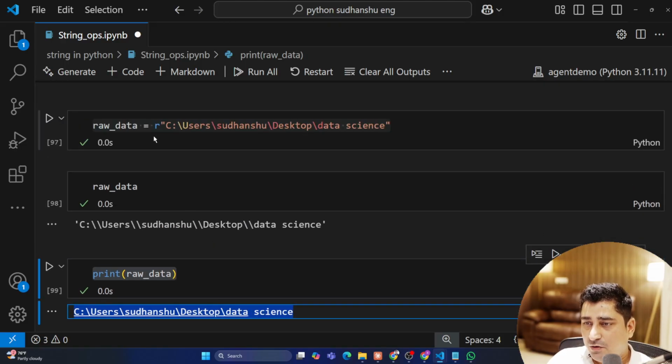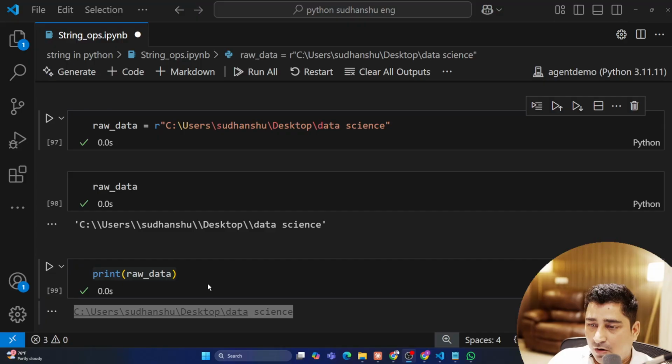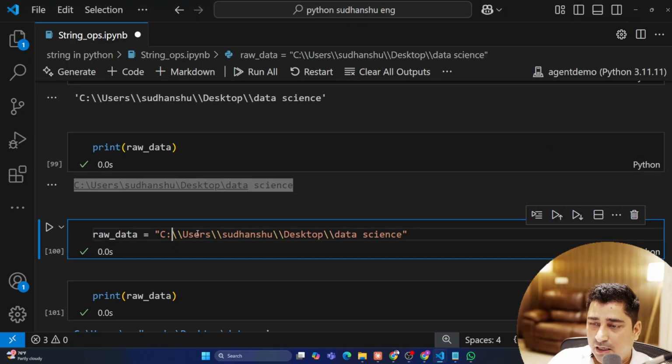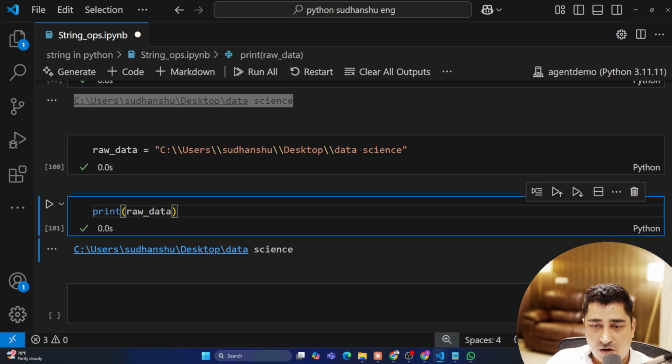So either you use R, which is the raw data representation, or you use a double backslash, and it is going to work in the exact same way. This is called raw data at the end of the day. So this is clear to every one of us.